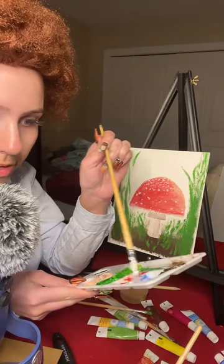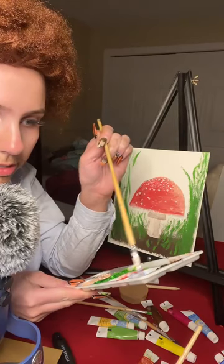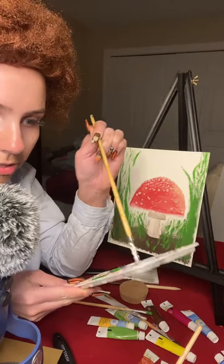Y'all, my mom brought me back fudge from Mackinac Island. When I tell you, I am so excited to eat this fudge. Oh my gosh, I've been thinking about it all day.